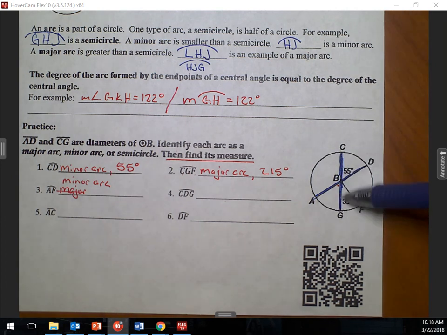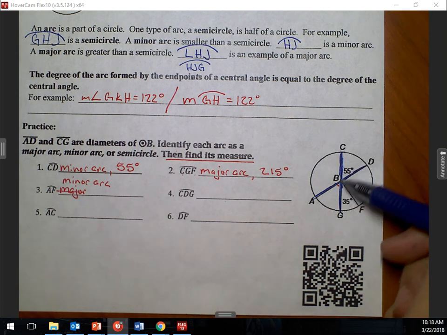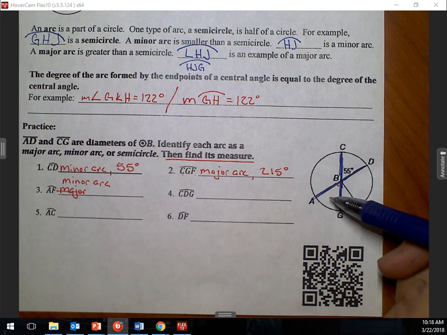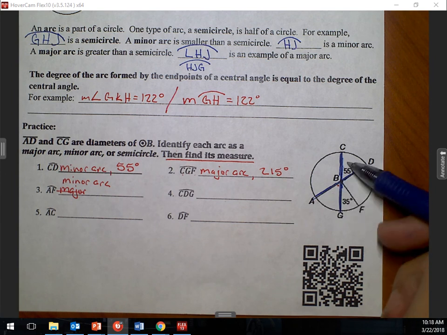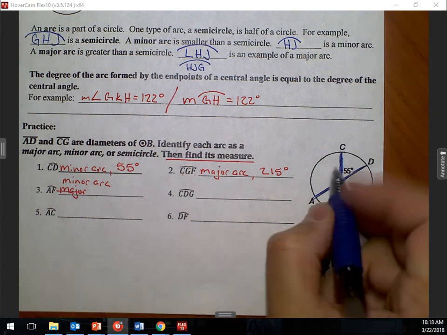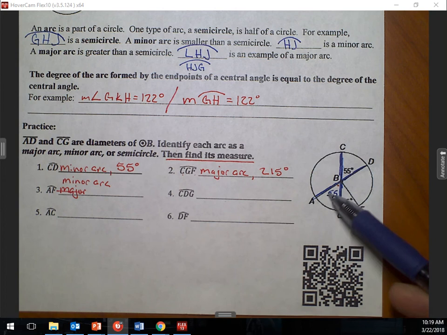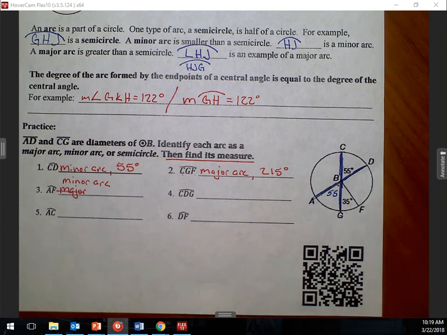What shape is that? What do we know about vertical angles? Very good. These are vertical angles here, aren't they? They're the same. So on this side it's 90. On this side is how much? 55. So this piece right here is 55. And so 55 and 35 together gives me 90. Very good.